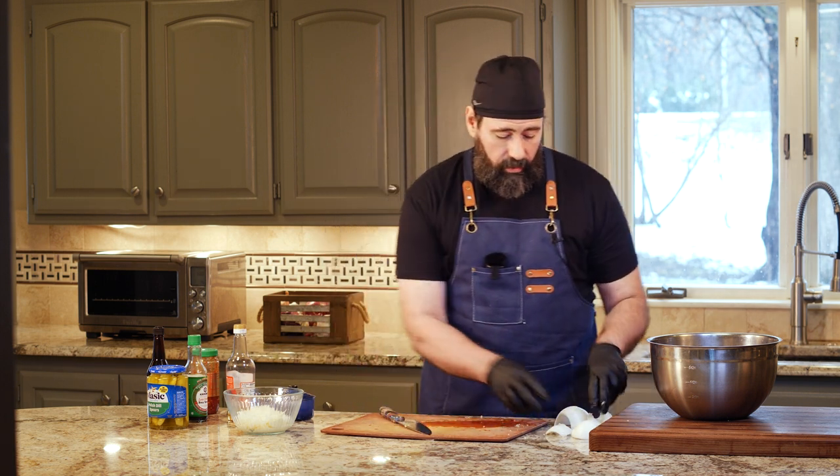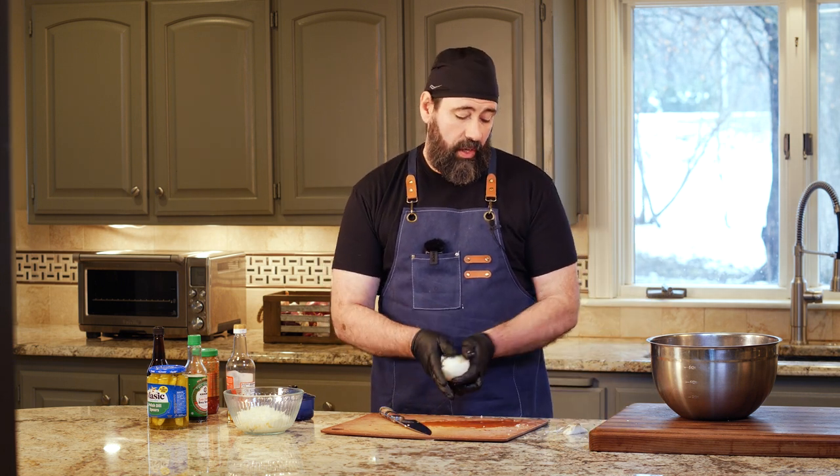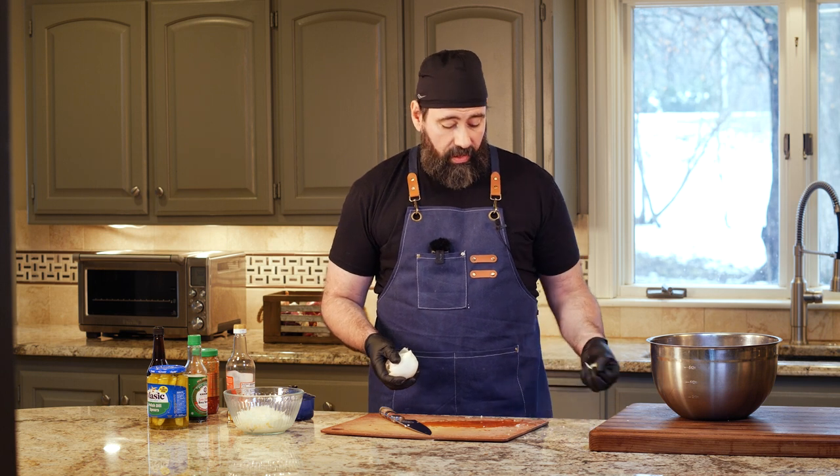And now I'm gonna clean up here a little bit. Save the rest of my onion. Now in a Michelin star restaurant, they would save all of this. Anything that they didn't chop up, they would save for other things. But if they were ever making a sauce or something, they would use that very finely chopped onion in that sauce. Our next part calls for dill relish, right?